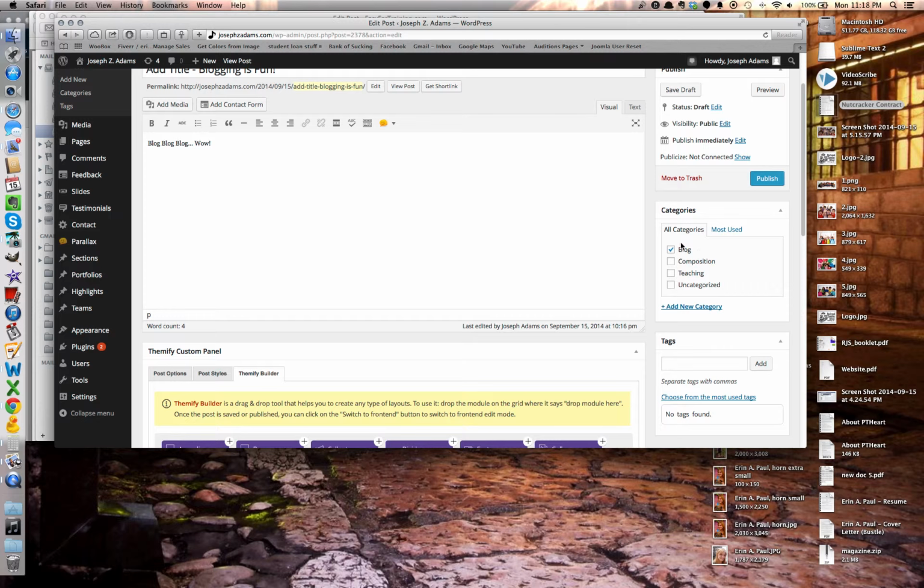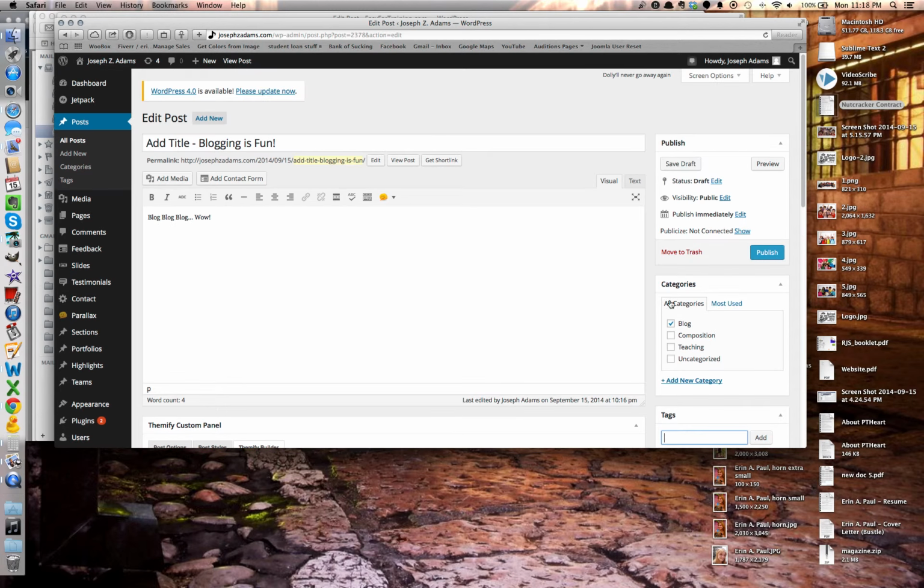So categories are a bigger category. I'm trying to find a way to say it without saying category. And then tags are smaller pieces of information. And so a category is something like composition, it's about teaching, it's about like a larger theme, and then tags are about specific bits within that theme. So if you're talking about teaching scales, then you would do a category of teaching, and then you would talk about scales, you would talk about major scales, minor scales. You could put those as tags, if that makes any sense.